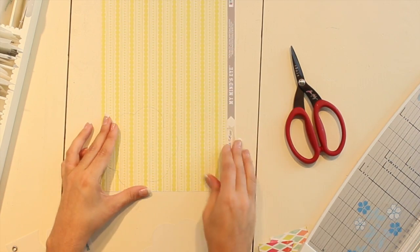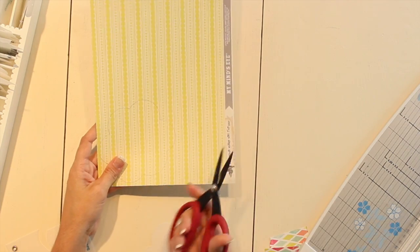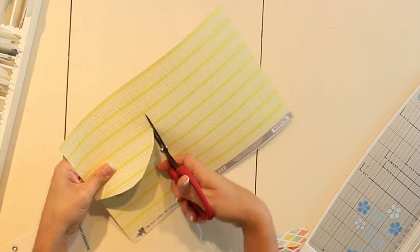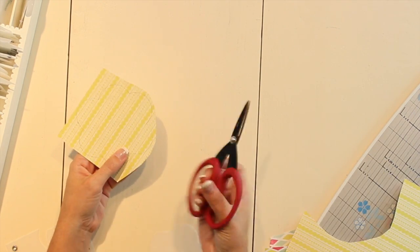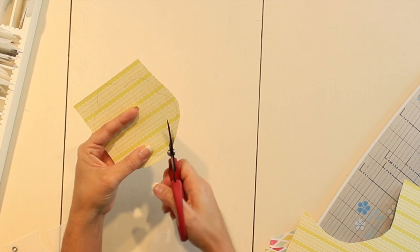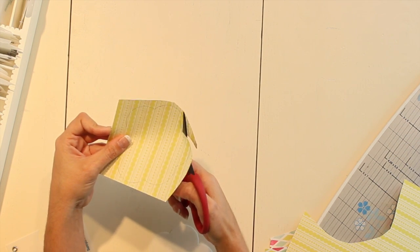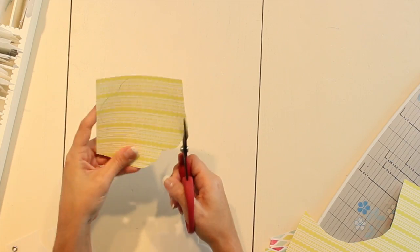Now when it comes to cutting out your accessories, what works best is if you just go ahead and detach it from the whole sheet of paper. So like that. Then at that point, you can just, again, stay on the back ends of your scissors, and you're going to follow that line. Again, moving the paper, so for example, you'll see my hand twisting that paper, and I'm just going to do quick shortcuts all the way around.